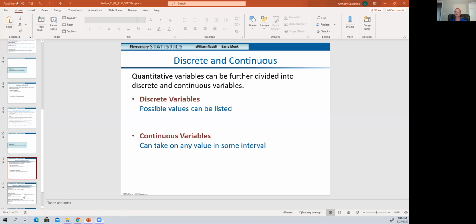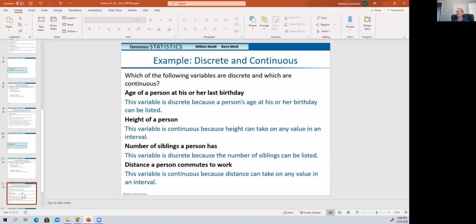So just going back to kind of finish this one up, here are some of the examples that the book had. The age of a person, with the idea of listed from their birthday, again, could be counted. So that aspect would be discrete. The height of a person is variable because it could be within a range of, say, 5 feet to 6 feet. And so a good rule of thumb is that if a variable is a measurement, it's continuous. Because typically a measurement will be in between some sort of interval.